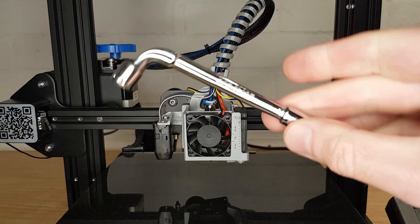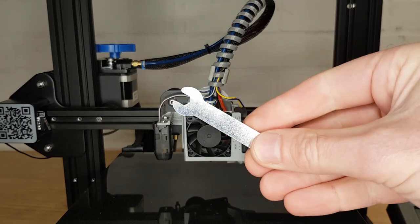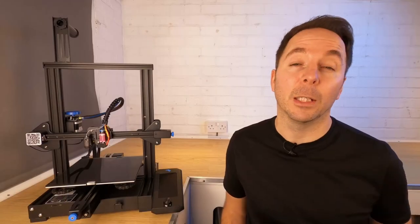If you just want to change the heat block then you're in the right place. First there are a few tools you'll need. Get everything ready because there are a couple of stages where you need to move relatively quickly as parts are cooling and you don't want to be hunting around for things. You will need something to undo your nozzle with — I use these nozzle spanners, but you can also use the open-ended spanner that was very likely supplied with your 3D printer.